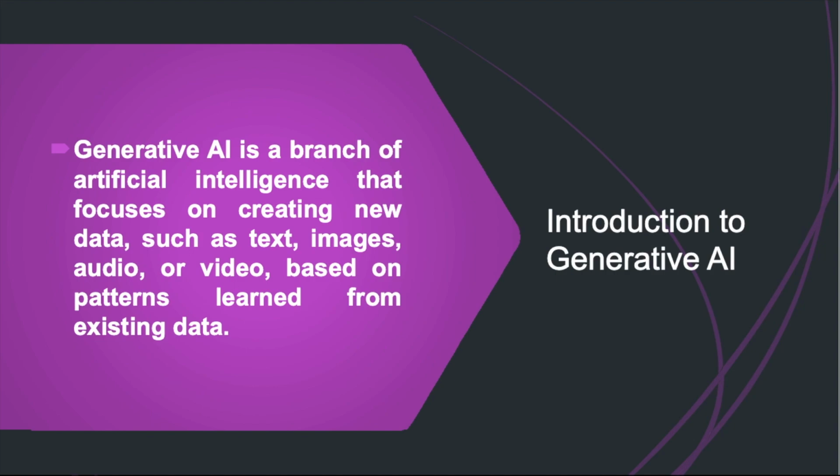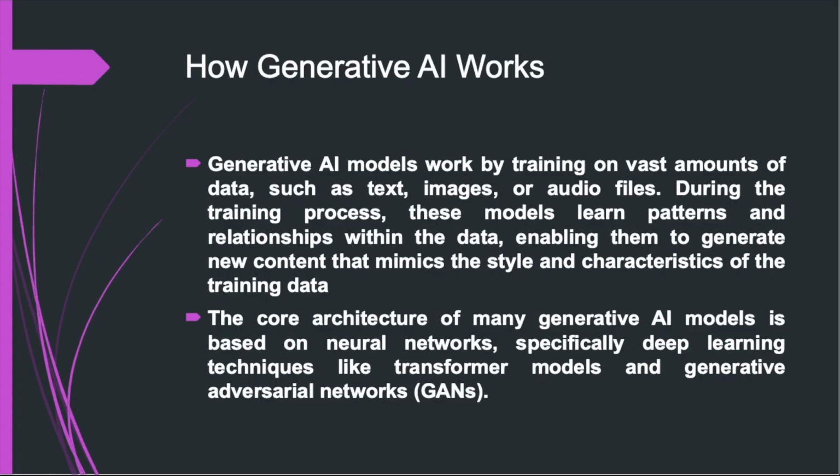The evolution of generative AI has been remarkable, with early systems like Eliza giving way to advanced models like GPT-3 and DALL-E. These technologies have transformed how we create and interact with content. Let's move further and discuss how generative AI works exactly. Generative AI models use neural networks to identify the patterns and structures within existing data to generate new and original content. Alright, let's break down how this works in more detail.